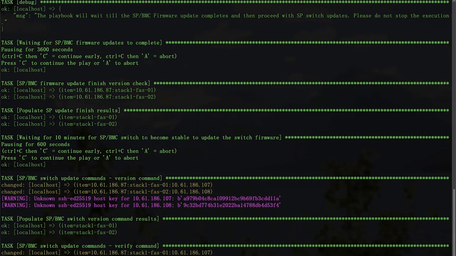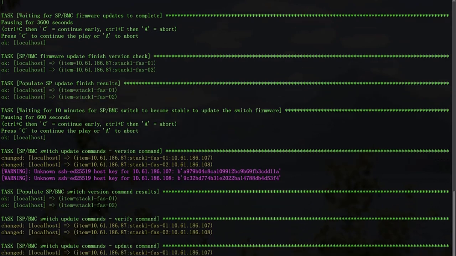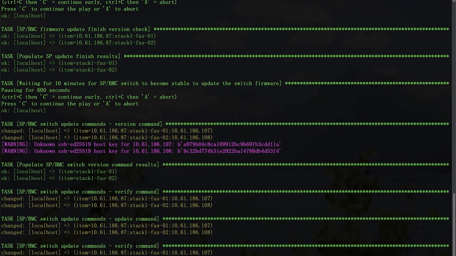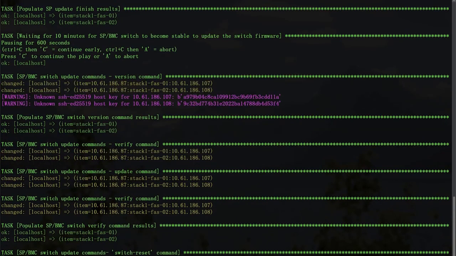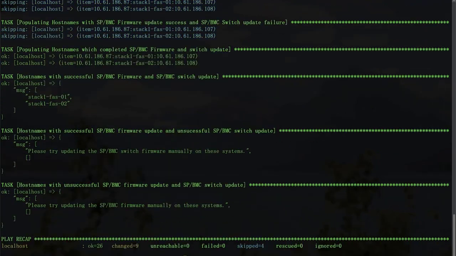Now, there's a short pause before the firmware process can start on the other node. Now the firmware update continues on the other node. At the end of this process, there's some error checking and another reset. But otherwise, the process is now complete and the BMC firmware has been updated to the latest version, resolving some risks for these two nodes.